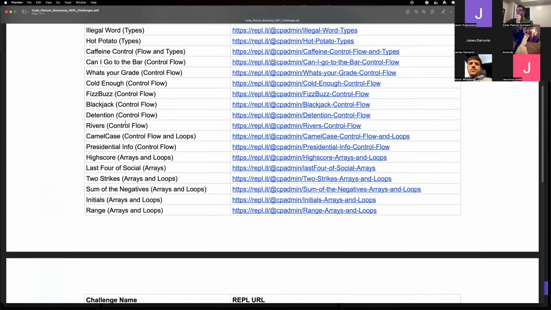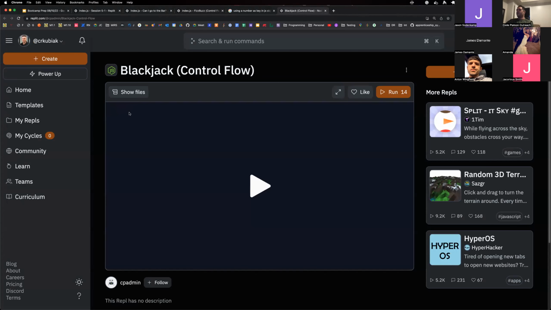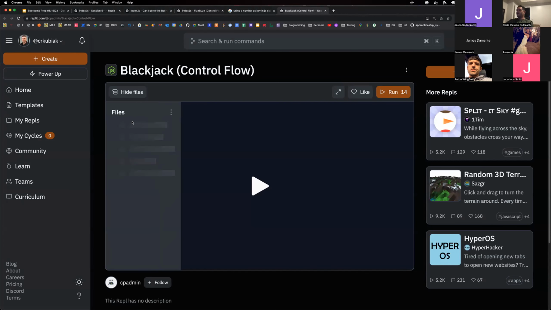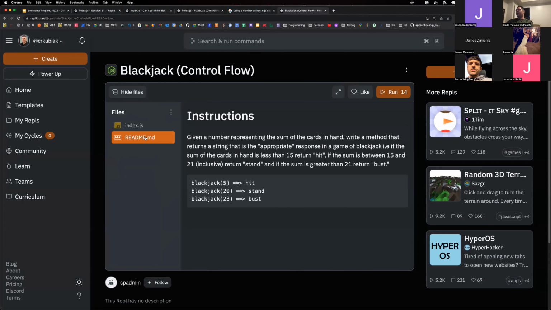Fizzbuzz was right here. So again, I'm pretty sure blackjack is nothing special. Actually, blackjack's not too bad because it is asking you to program some rules. But again, this is the same thing as going to the bar or really Fizzbuzz, where instead of just having 2 cases, you're going to have multiple cases, right?